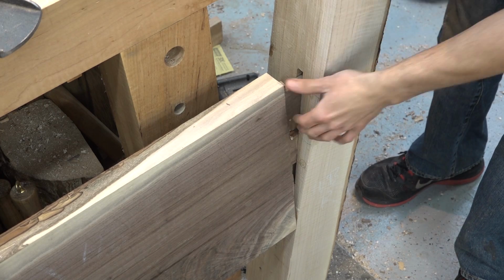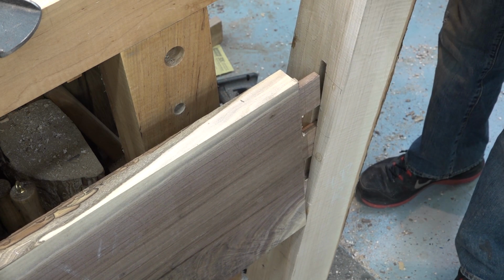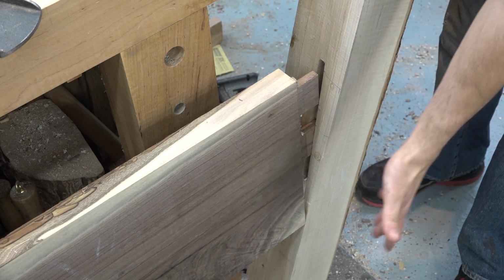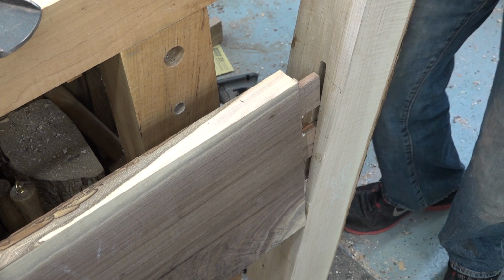So here's a look at that mortise. Just standard breadboard style mortises, with staggered mortises with this long groove. And that's just angled towards the back here. Nothing super crazy, I guess.